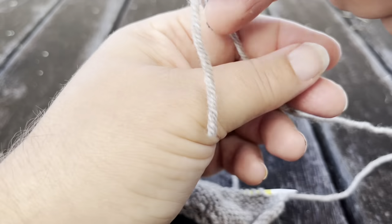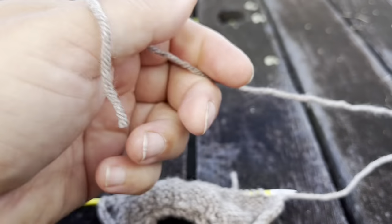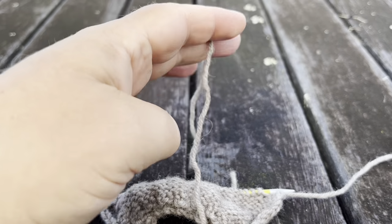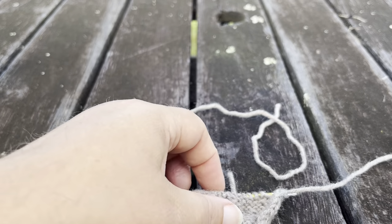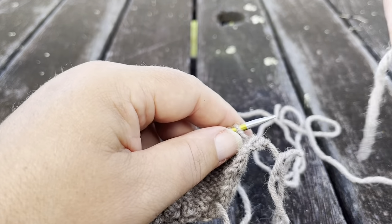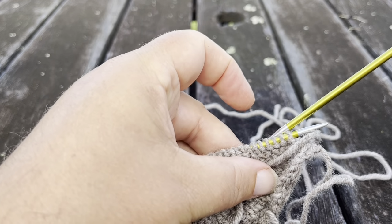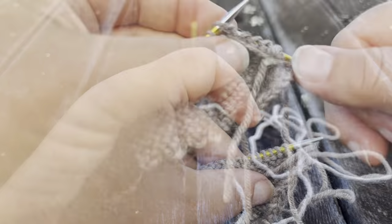Now at this point, I like to take a small length of yarn and cut it off when we get to the other side of the row, because we're going to do the same thing again, and we're just going to reattach yarn so that we can move across. So we're just going to purl across until we get to the last 5.